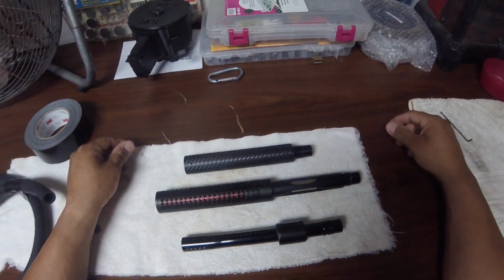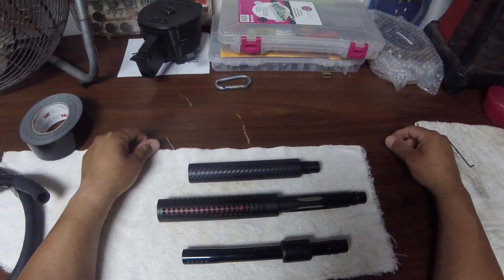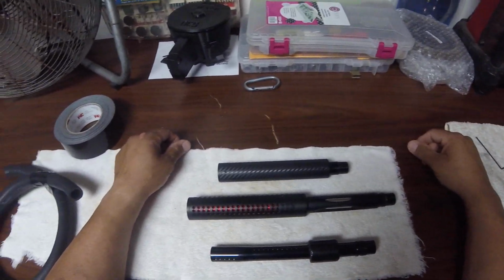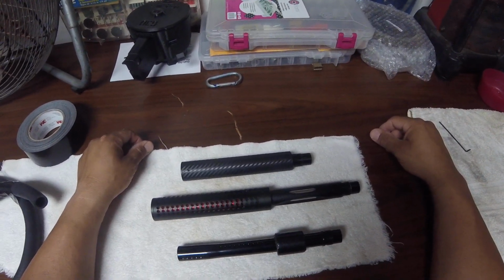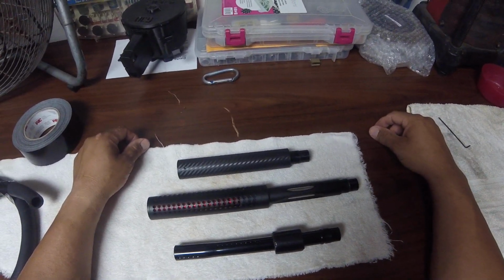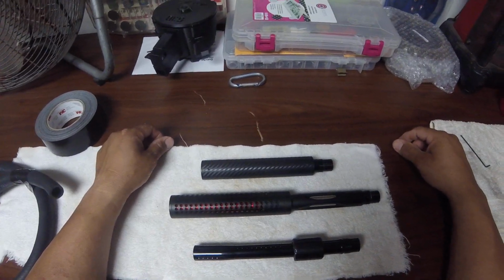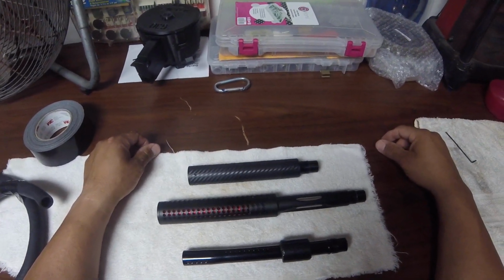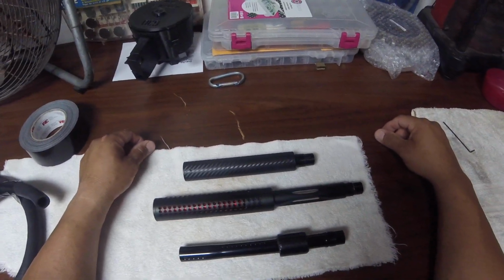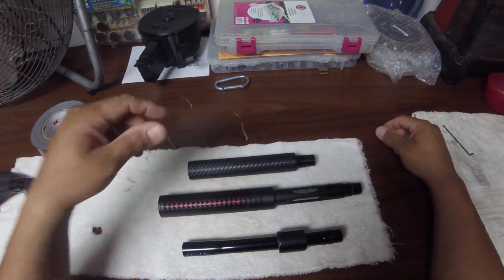So here I have 3 different barrels that I run on my marker. They're different lengths, depending on the configuration that I want to run on the marker the day I'm playing. Basically, I get asked a lot, how did you make that fake suppressor at the end of your barrel? So I decided to make a quick little video to show some guys how easy this was.